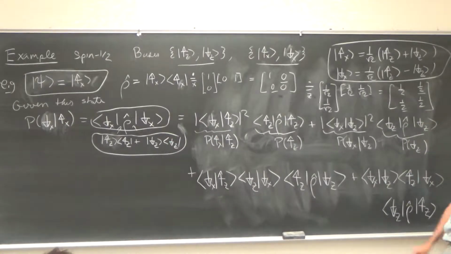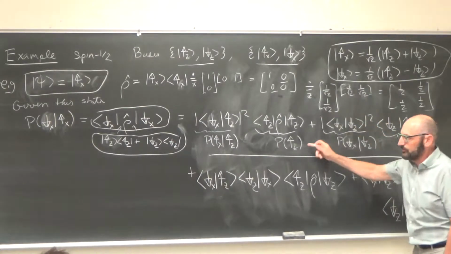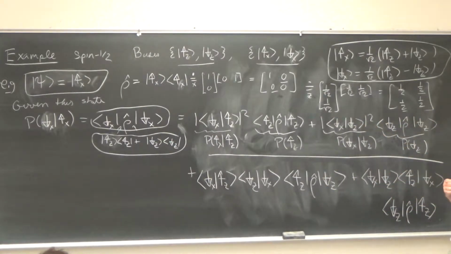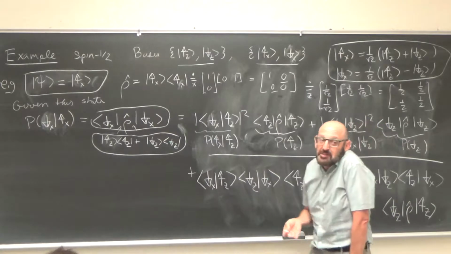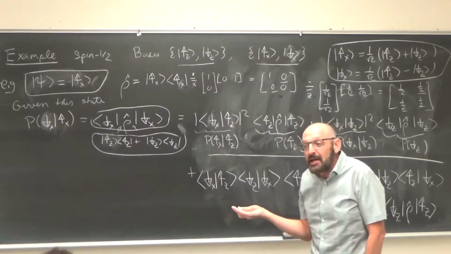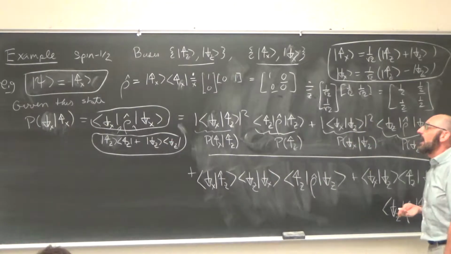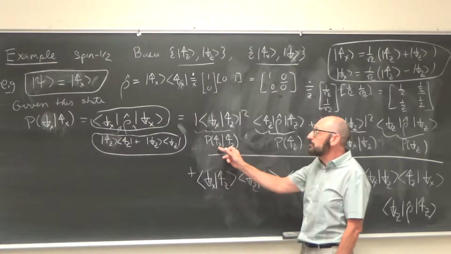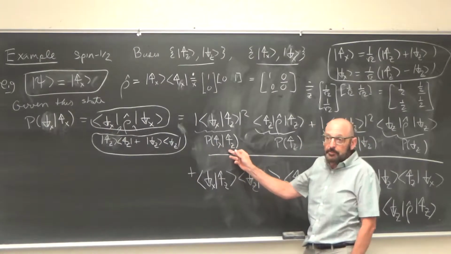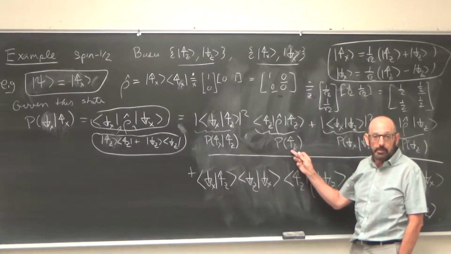And what we see in the first line of these 4 terms is what we would call classical logic, right? This is just conditional probability. The spin might have been up along z, it might have been down along z. Who knew? I don't know. And so if it's up, there's some probability that I'll measure up along x, given that really it was up along z. And then I weight that by the probability that it really was up along z.